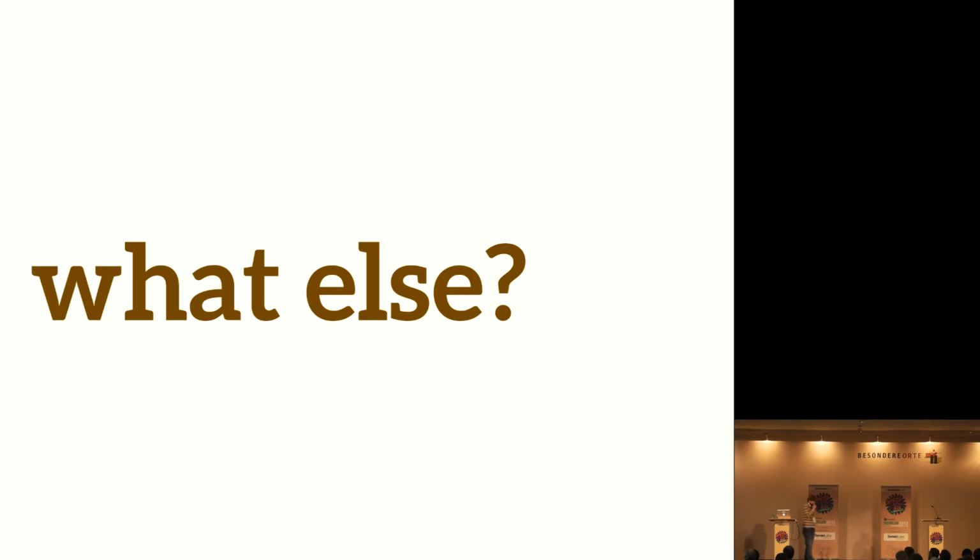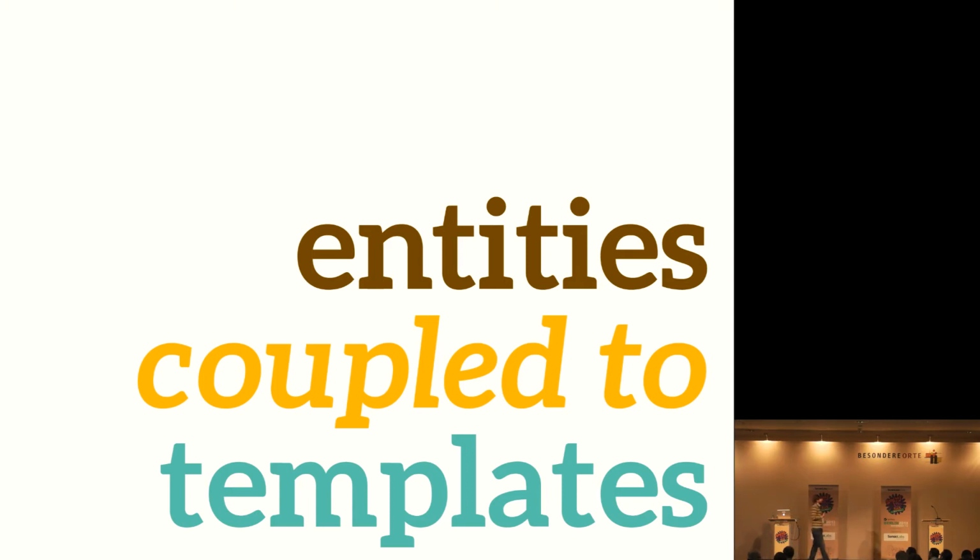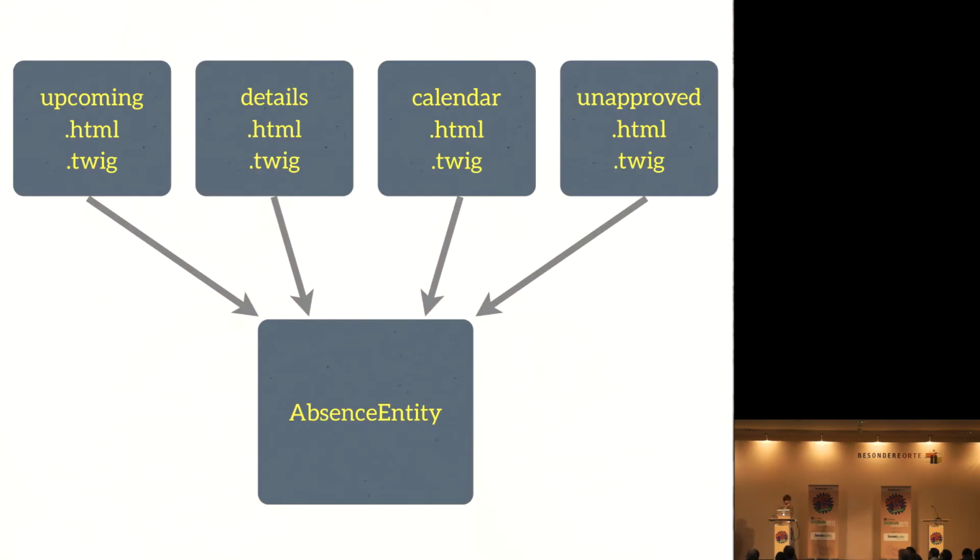Okay, so what other couplings can we look at reducing? One of them, again, that we see, and again, it's how it shows it in the documentation, is passing entities straight through to templates and then accessing the properties on these. So, yeah, we might be displaying our absences in lots of different ways. The upcoming ones with details of them, we might want to make a fancy calendar view. The HR manager might want to see which ones weren't approved and for what reason.